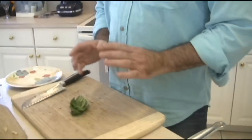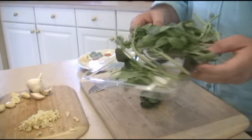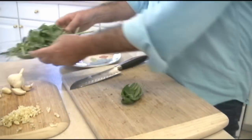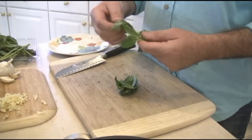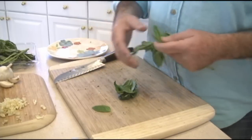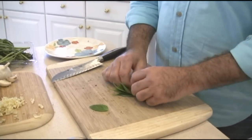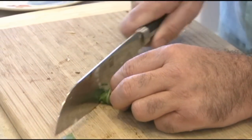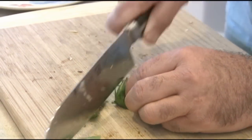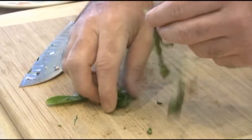Let's start now on showing you how to julienne some basil. Here we got some real fresh basil — can you smell that? Oh man, it's amazing stuff. So what you do is take your leaves off of the stalk, lay them down, and stack them on top of each other. Then you just roll them like so, and once you got them rolled, simply slice through them. Just like that, and what you have now is strips — that's called julienne.